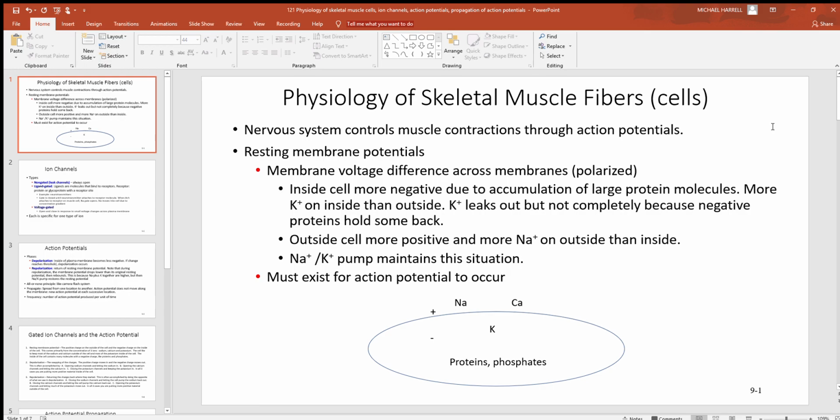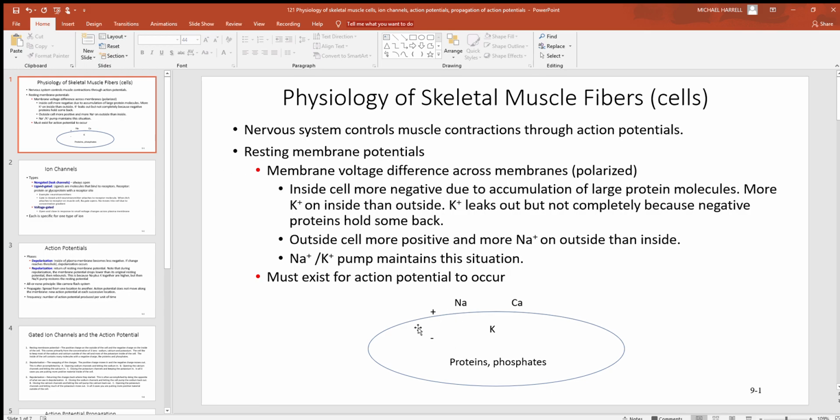So when you want one of these skeletal muscles to contract, it primarily starts with a group of neurons controlling these individual muscle cells. Now, where all this starts is with something called the resting membrane potentials. Anytime you look at the cell membrane of a neuron or a muscle cell, you always talk about these resting membrane potentials. And think about what these are. When you talk about membrane potentials, you're talking about charges on a cell membrane. And where are those charges when a cell is at rest? The charges will be positive on the outside and negative on the inside. That's what that resting membrane potential is.